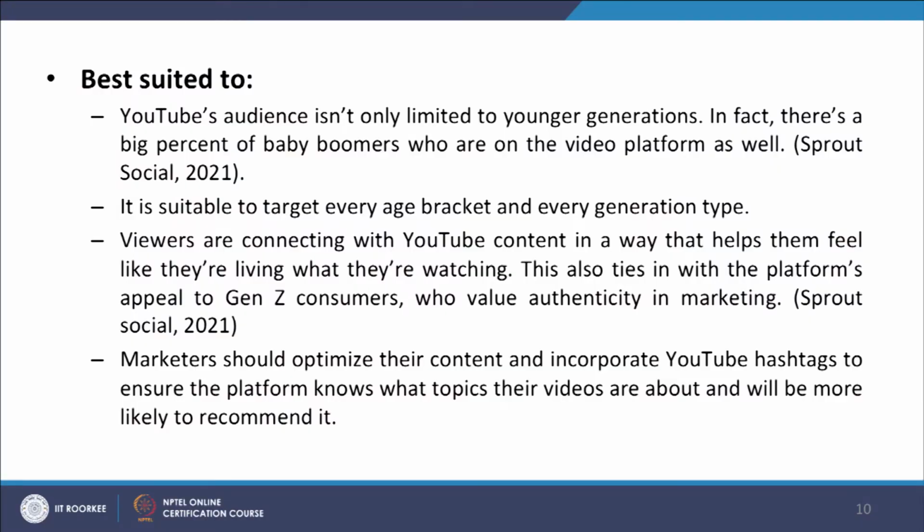Now you see, YouTube is relevant with one more thing: marketers should optimize their content and incorporate YouTube hashtags to ensure the platform knows what topics their videos are about and will be more likely to recommend them. There is a whole lot of videos available on YouTube, and marketers also go there with a similar orientation. So categorization, or let us say nomenclature, would definitely help people be served.